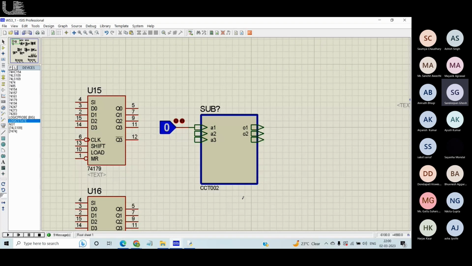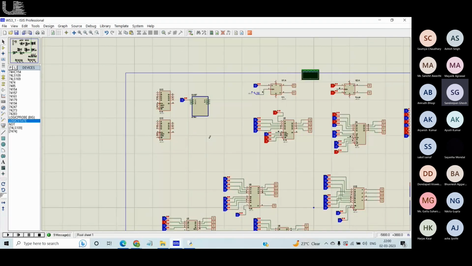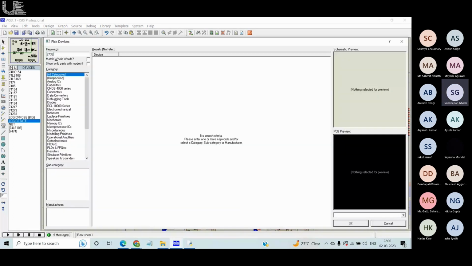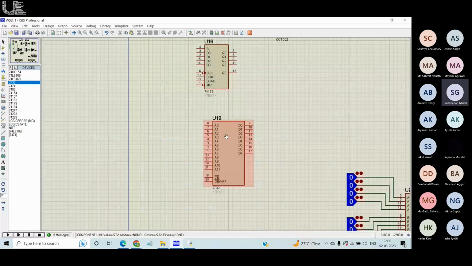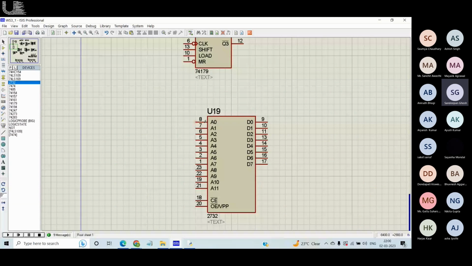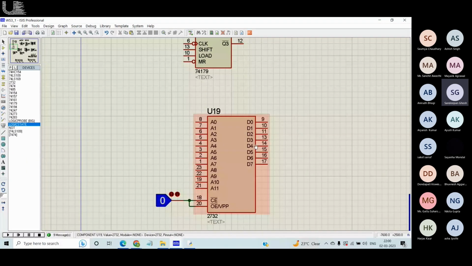Okay, and the last and final thing from my side is a ROM, right? You'll be using a ROM in both the problem statements of DIGISIM. The ROM is 2732, which you'll be using. What does the ROM do? It has 12 inputs, from A0 to A11, and these are connected to 0 1 normally. This is a standard input. My output is an 8-bit number. Input is 12-bit, output is 8-bit, right?